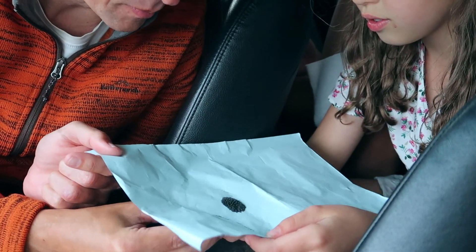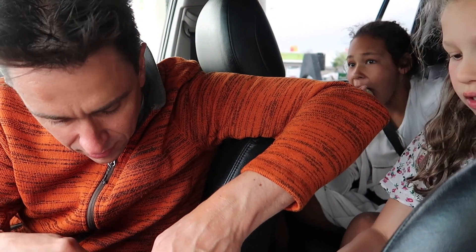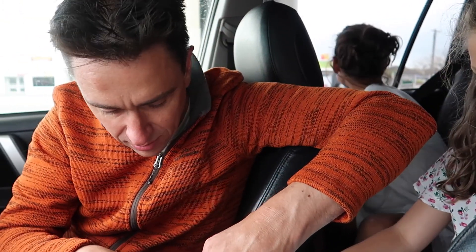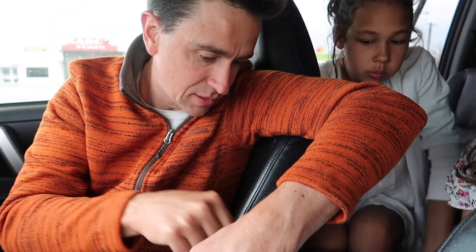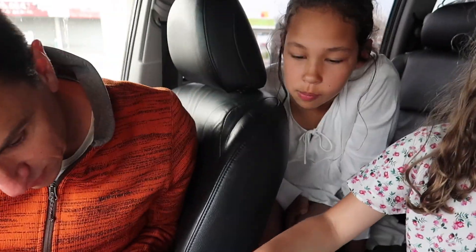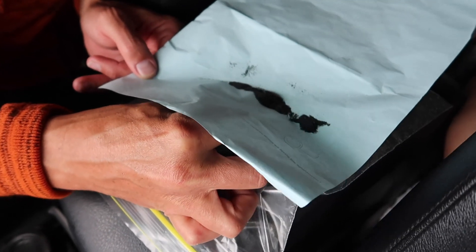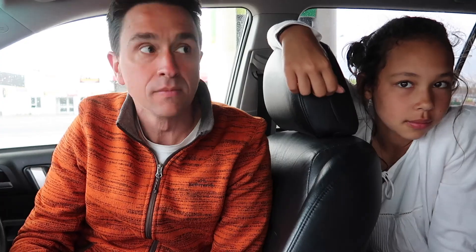This is school on the road. The girls collected black sand from the black sand beach. What's the point of this lesson? It's about magnetism and where resources come from. This is iron that we use to make steel — that's how it's actually created in the black sand beaches. We've got magnets here. Andrew's been carrying around this black sand from the black sand beach waiting to find a place to buy magnets and apply that to real life. The Earth is one giant magnet, and as we head to the northern hemisphere we should see the Northern Lights, which is the result of that interaction.